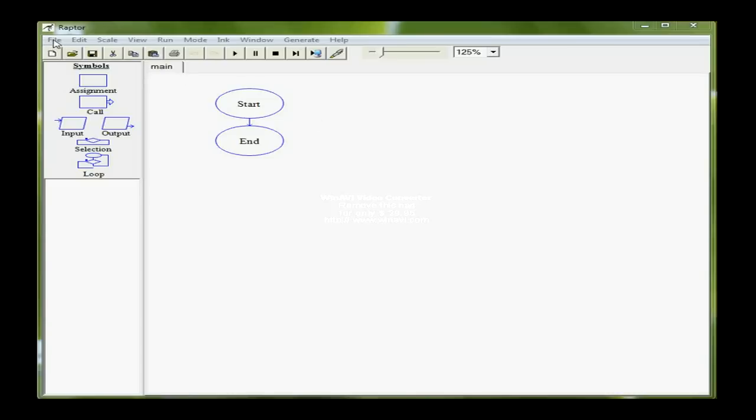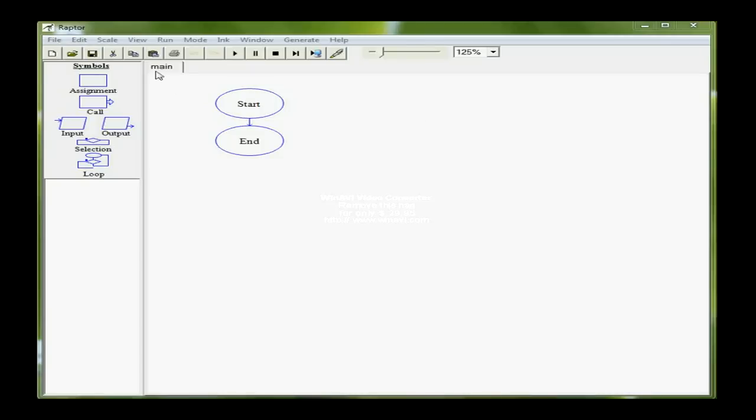At the top we have a set of pull-down menus. Under that, a toolbar. Then we have a pane right here labeled symbols, and these are the only symbols that we'll be using for our flowcharts. Directly under that is an area called the watch window, and then this area is the main screen where we actually develop our flowchart. When you open a new flowchart or start Raptor, you will always have your start and your end symbols with the flow arrow pointing down, and you drag all the symbols from the symbol area here onto the flowchart in the proper order, determining the logic.